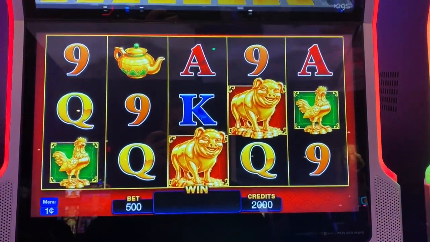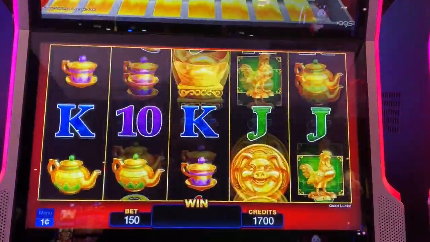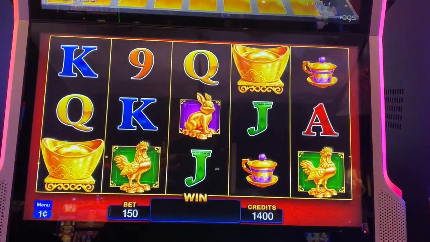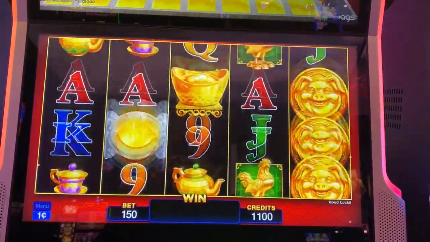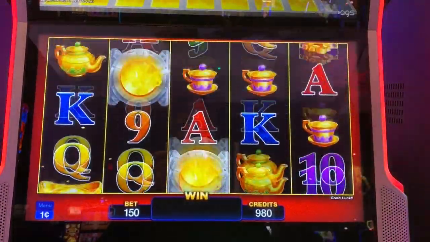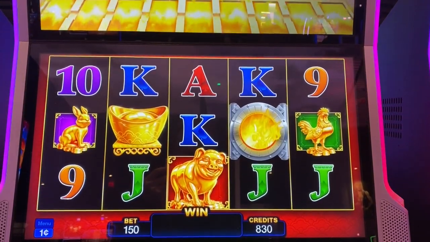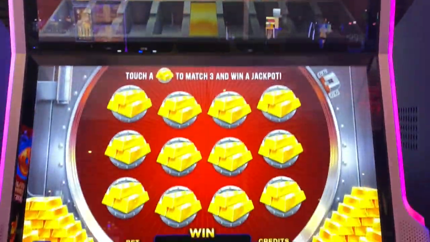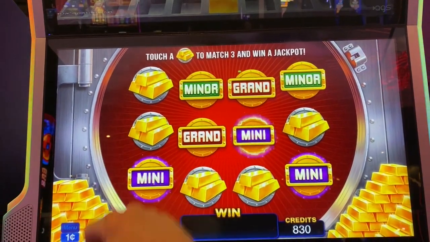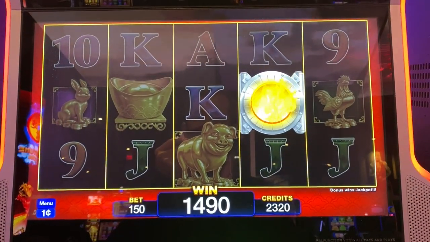All right, here we are. Game four. This is called Foo Pig. Those are the progressives there. We'll do $1.50 spins. So I'm at least gonna get 14.89 here. There it is. 14.90. That's not enough to cash out, but it helps.